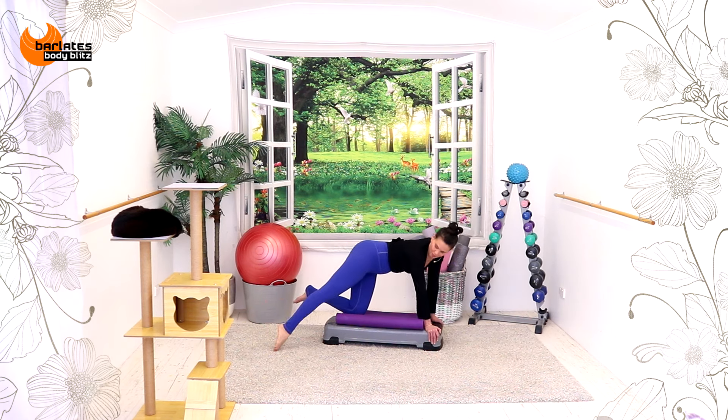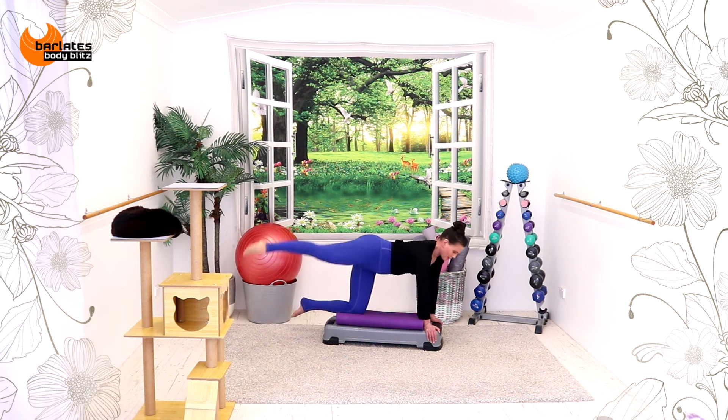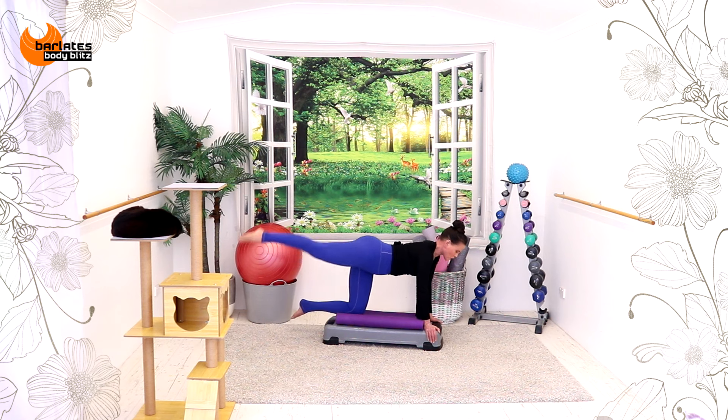Now we're going to bring our foot back diagonal with our pointed toe. We're going to come up to the side — one tap and sweep it back. Diagonal. It's a big arc. One tap, sweep it back in line. Try to keep your chest and your shoulders facing the mat or the step. Don't turn it out to look at me — I'll tell you when we're changing again. Big sweep, one tap, and back in line. How about four more of these? And three, and two, and last one.